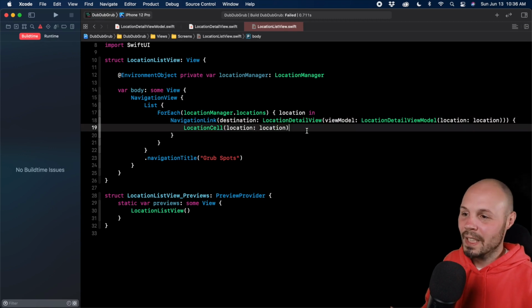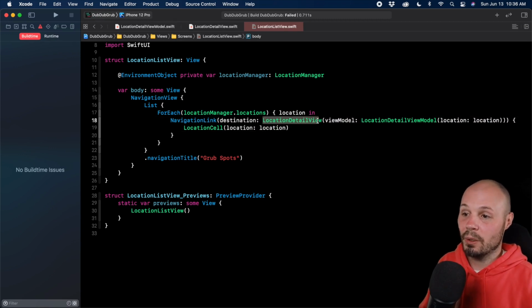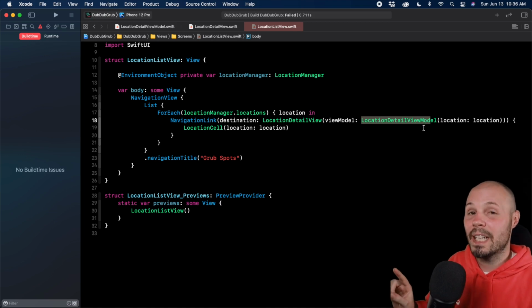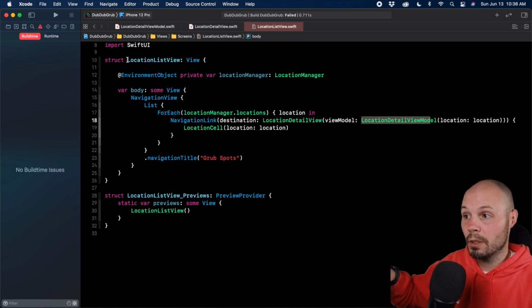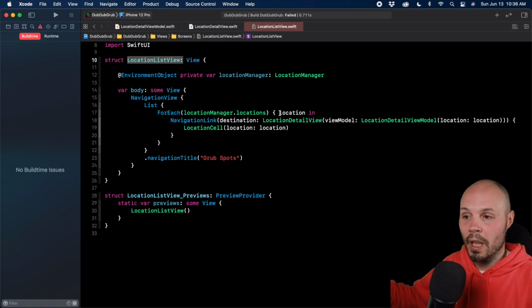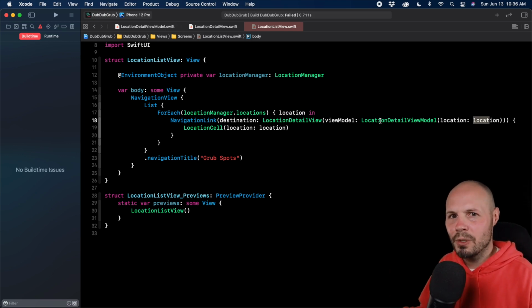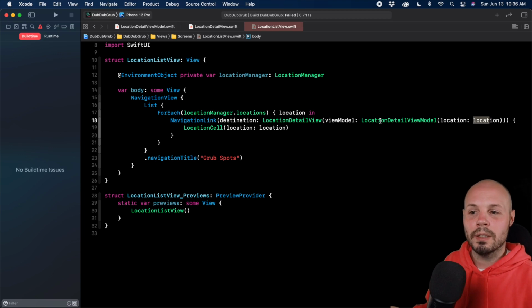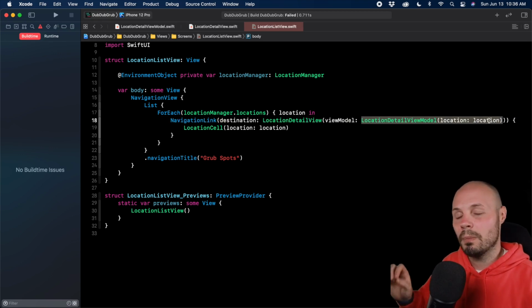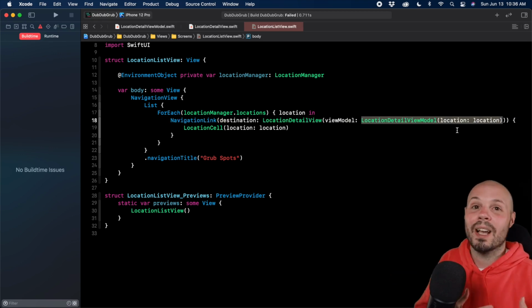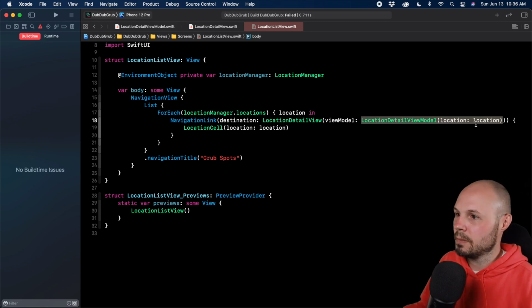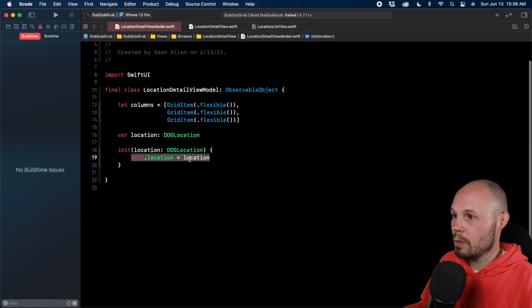Okay, so again, all we changed here is the way we initialize the location detail view. Now it takes in a view model because that view model is relying on data from the previous screen, which we're on, the location list view. The data it's relying on is the location, whichever one they tap, and then we pass that location into the view model. So again, if you're not super familiar with when should I use observed object, when should I use state object: when you're passing in data from a previous screen, observed object; when you're initializing a new view model, state object.